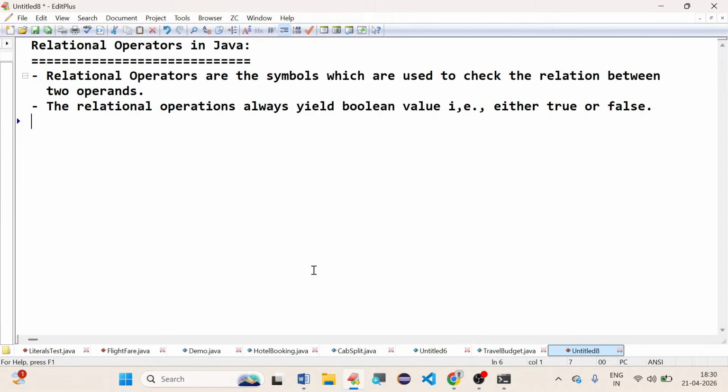So if you use a relational operator, the result will always be either true or false. That's the basic thing we get from the relational operator.